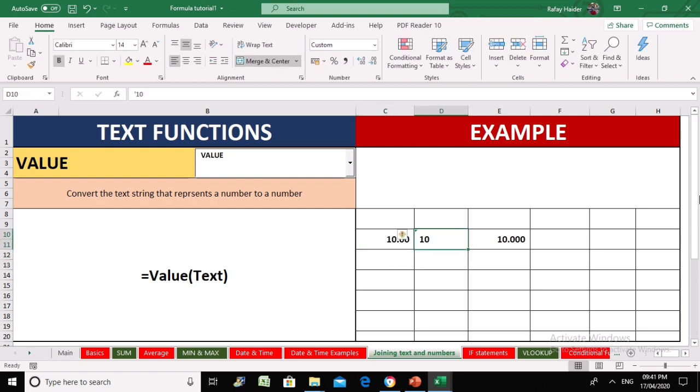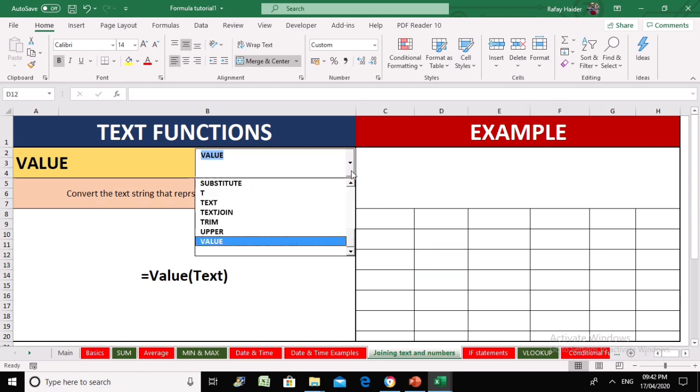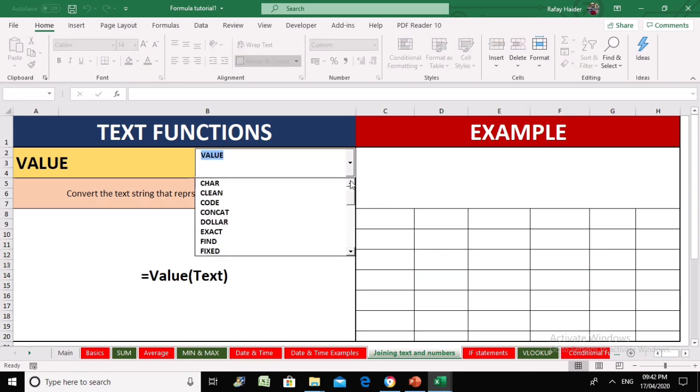Here it is, and if I add this and this, it will give you 20. Now this is a number, not a text. You can also use this quick diamond sign symbol to convert to a number straight away instead of using the formula. So that's the last function of the text functions category.